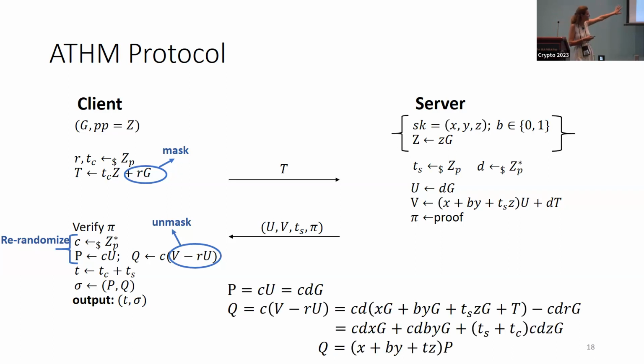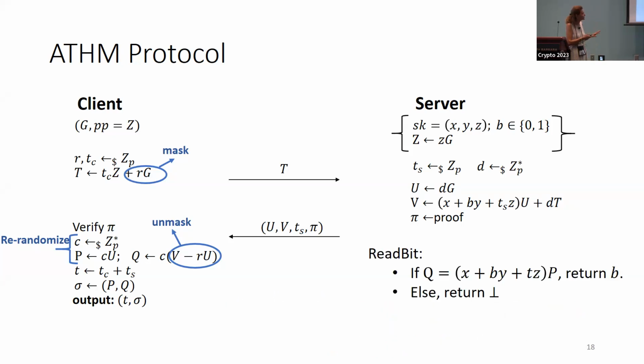There's an ugly formula here that verifies that this is essentially what we will obtain at the end with the P and Q. But the read bit operation is much simpler. There are 2 multiplications the server will do. The server will decide if it is going to be the bit 1 or 0 by checking if this equation is satisfied by either B, or it will return an error.